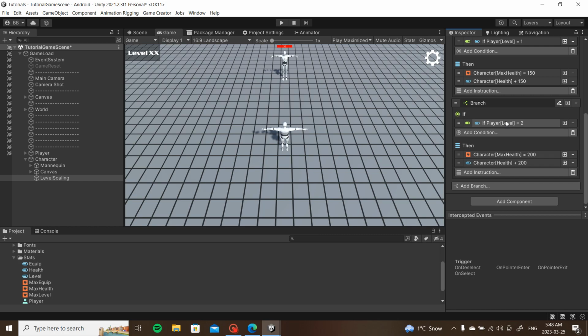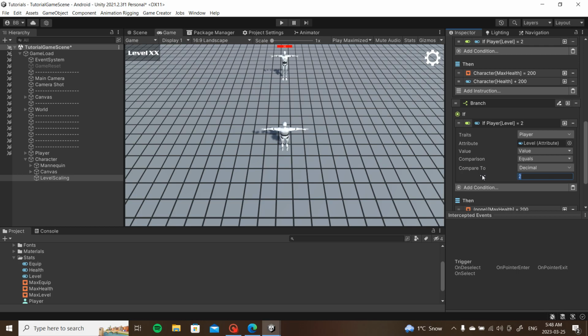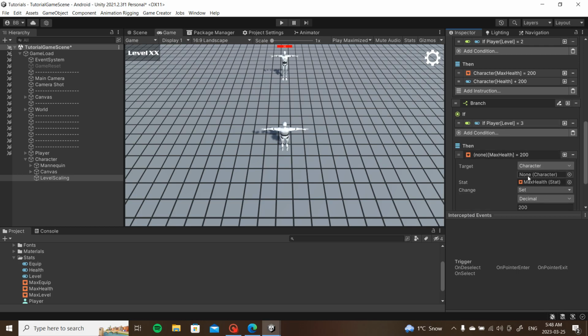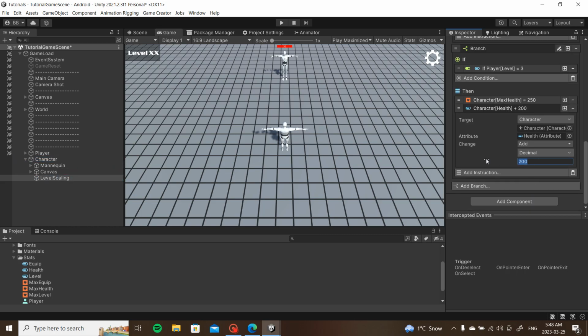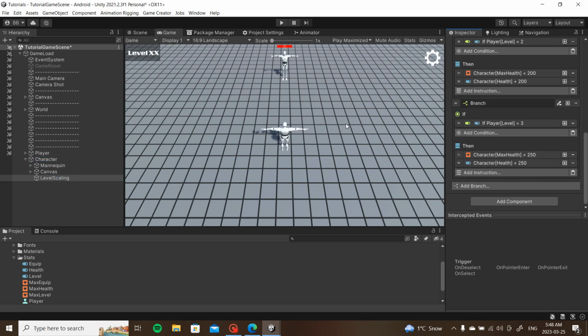So it will be going up by 50 per level. Do it one more time just to showcase you guys here. I'm not going to go all the way to 10 with this one, but 250 on our enemy character. Enemy character, we will add 250. I'm going to save that there.